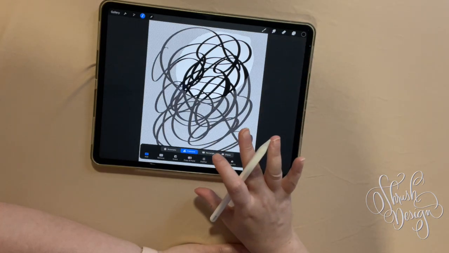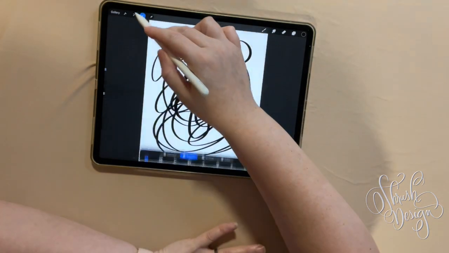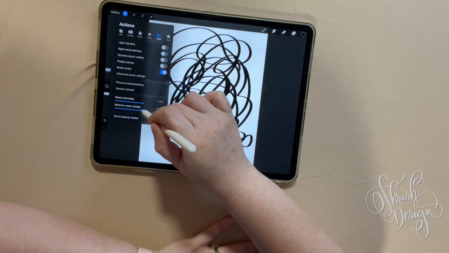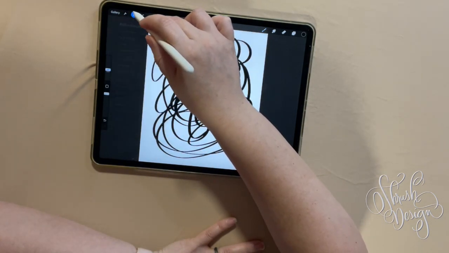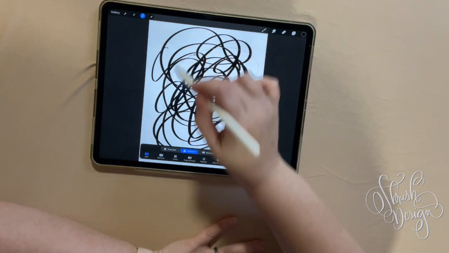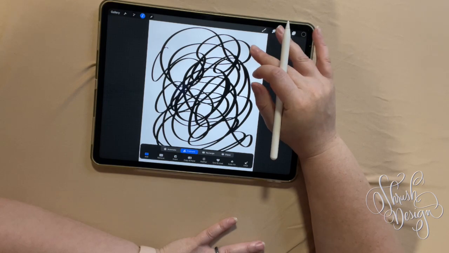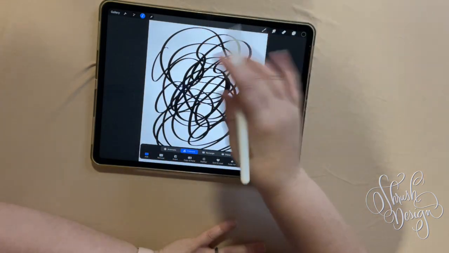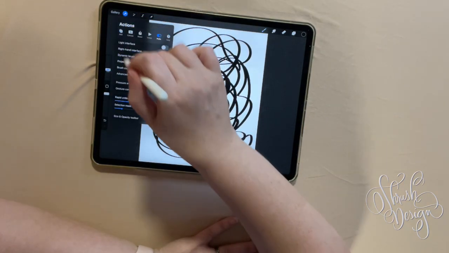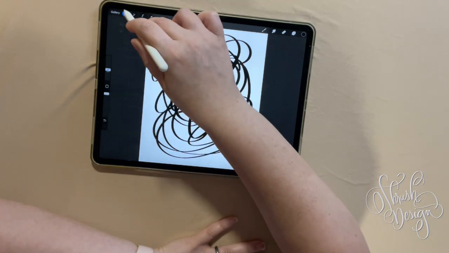That is for how strong you want that to be. So if you were to decrease that and select something again, you see that it's very faint now. I don't know if you can even see that on the camera, but it's very faint around there. So I like to keep it higher myself, but you can make it even higher too. Let's see what that looks like.